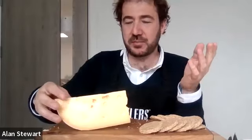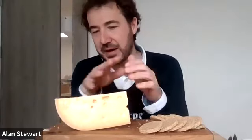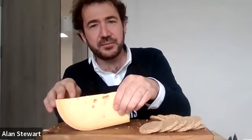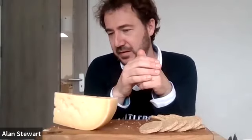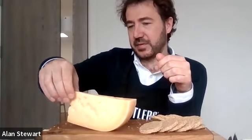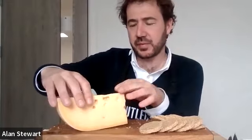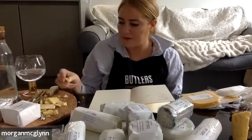For me, it's not the most appealing look. It looks a little different. I don't know if that's the packaging or what, but a little rubbery and plasticky. It's a lot more plastic than the other textures, definitely. So it almost feels not as I would expect from this kind of cheese, I suppose. Yeah, I'm not keen on that.